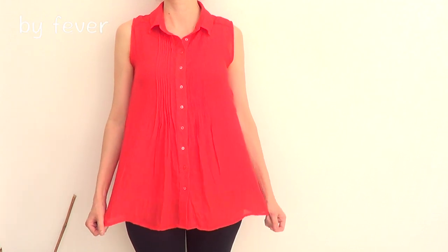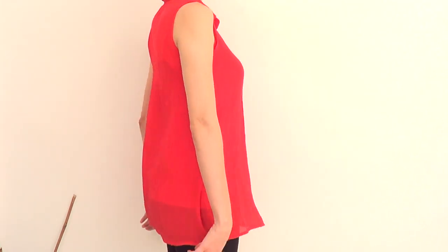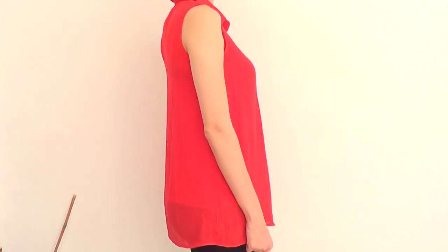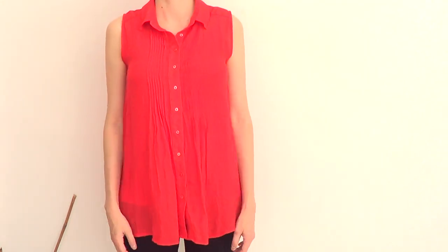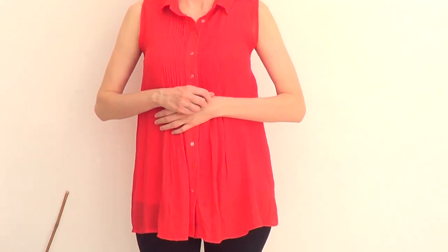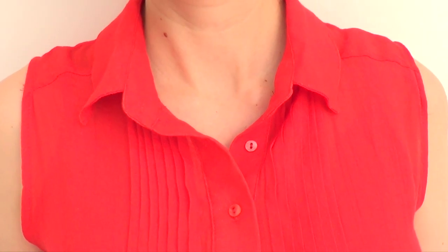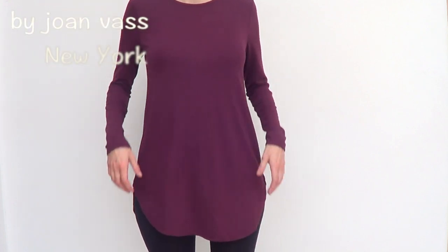This is going to be so random, but I went to Costco and I bought this top. First of all, I love this color and I love the cut. It's casual but I feel like it's one of those classic pieces you can wear in winter or summertime. Again with leggings it's going to be perfect. This one comes with a top underneath because it's kind of see-through — I wish it wasn't so I could just wear it as is. But I'm pretty sure I'm going to use this a lot in summer and winter with layering.